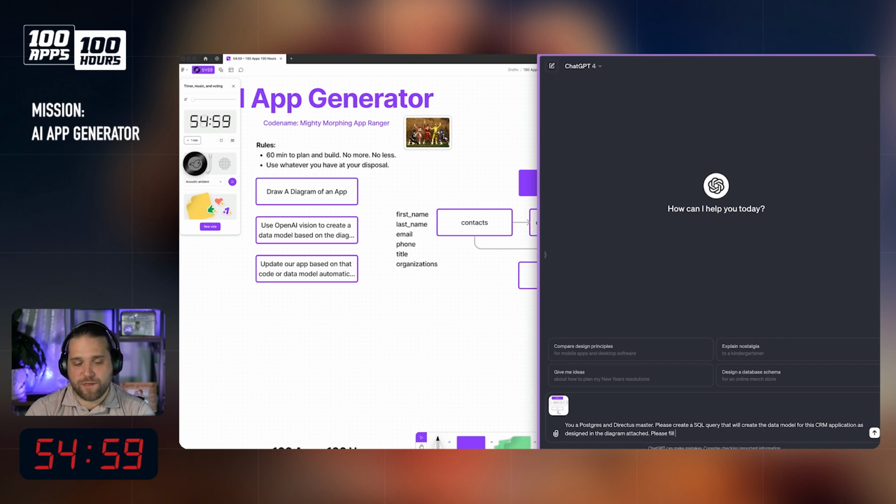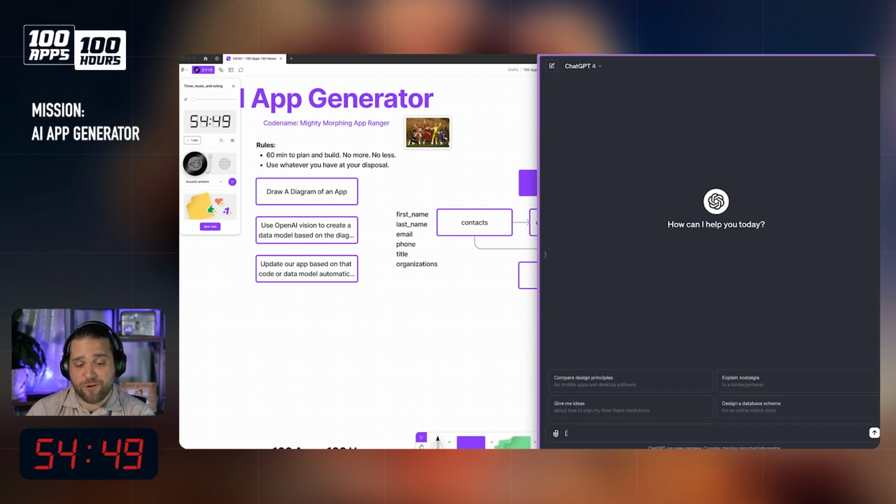Please fill in and make the data model more robust. So honestly, I'm just curious to see if this will actually work to begin with.